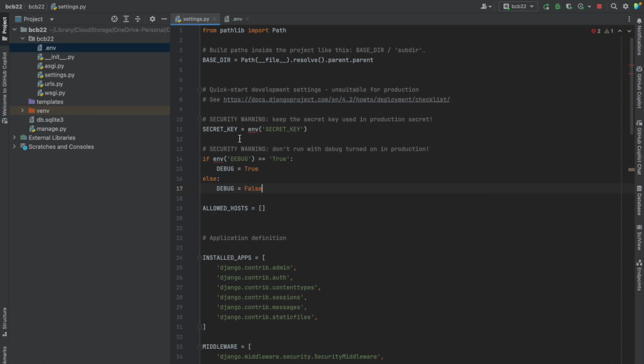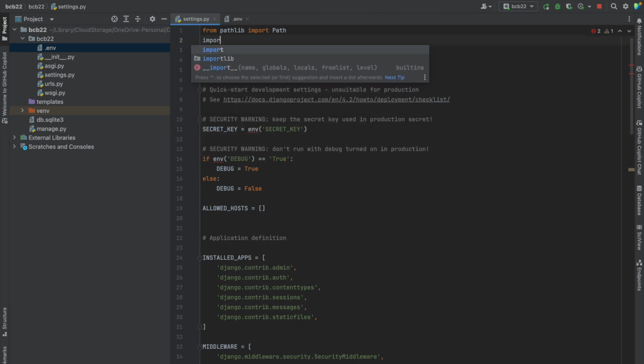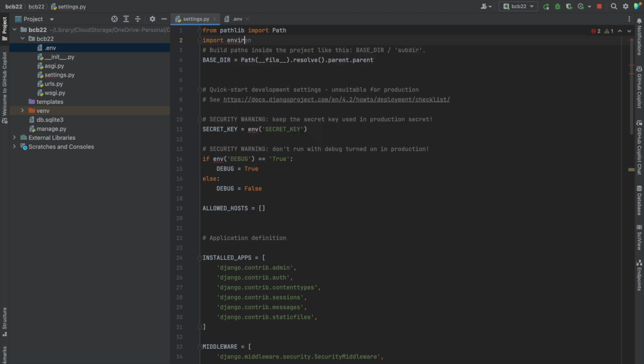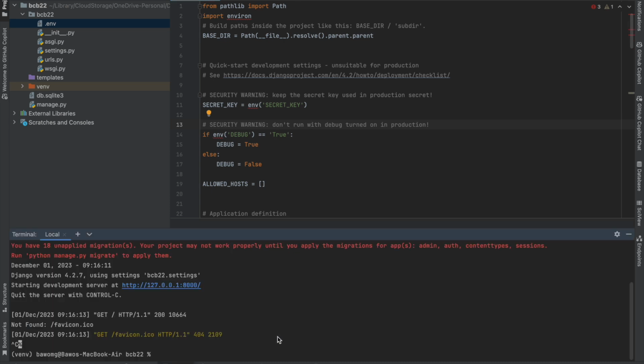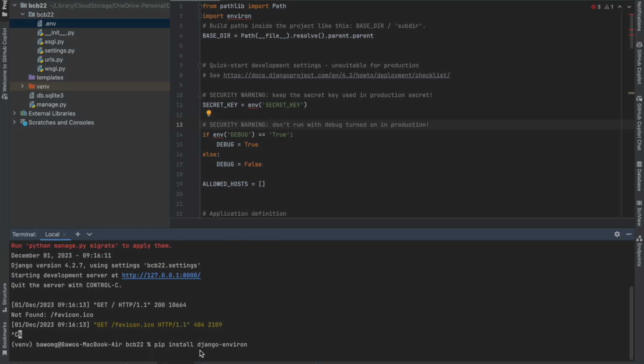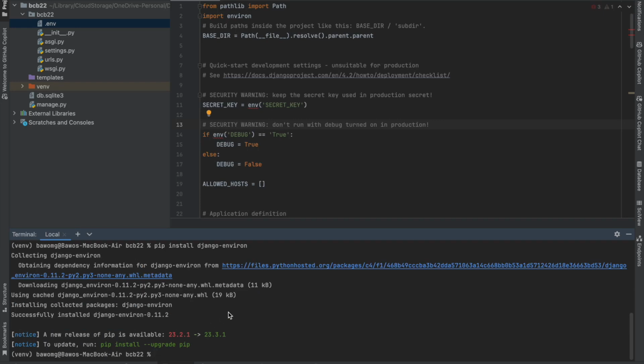Then, to ensure that all of this works, because as you'll see there are red squiggly lines, just below we're going to import environ. And maybe before we do that, let's actually install environ. To do that, you come on over to your terminal and type pip install django-environ, press enter, and as you can see, pip has installed environ for us, so it knows where to get environ.